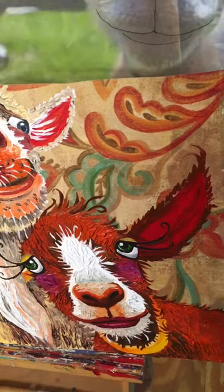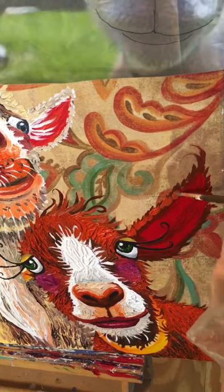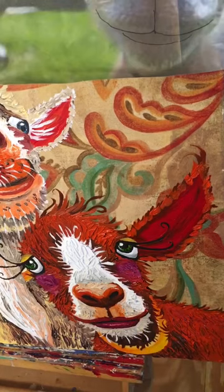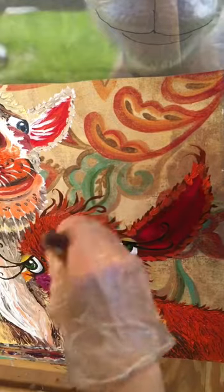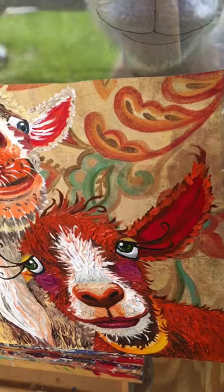Here I'm texturing again. Now I'm going through and adding fur sticking out with the oils, just doing different finishing details. I want to texture and bring some of the white fur out to interact. I don't like it to look too separate where the acrylic and the oils meet — I want them to blend well.